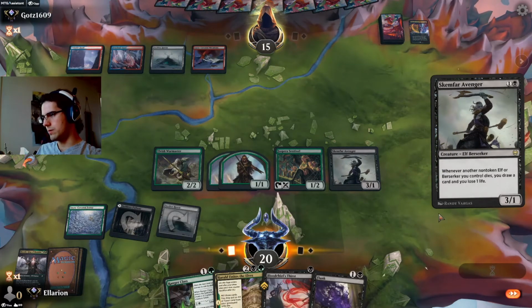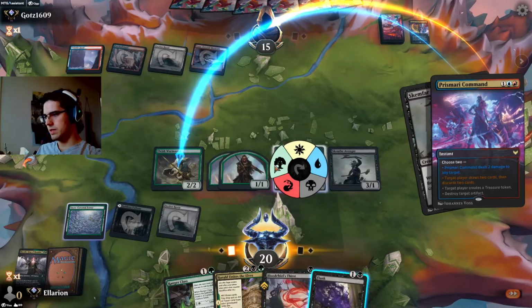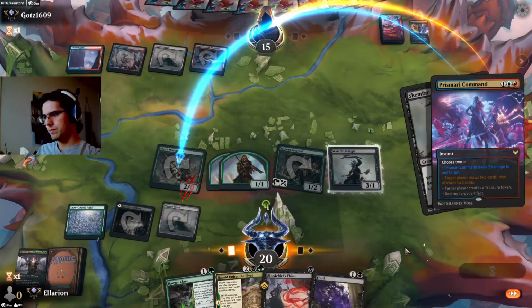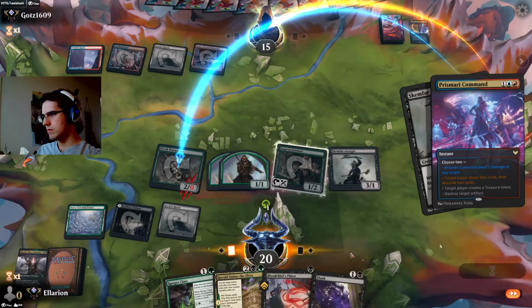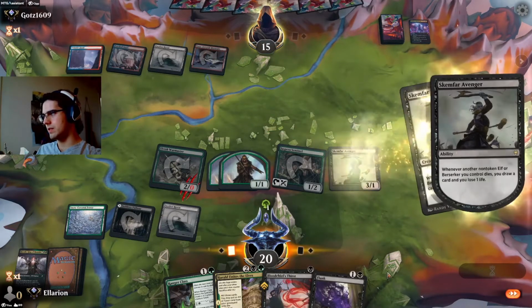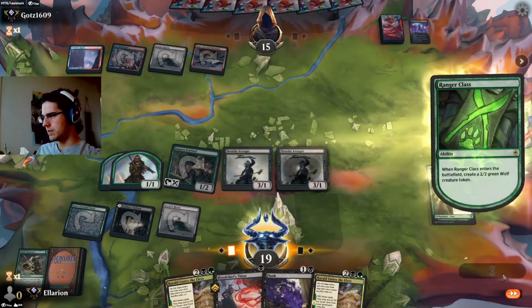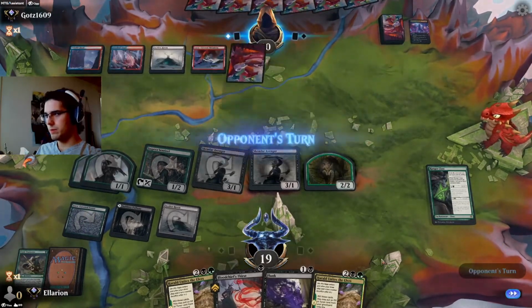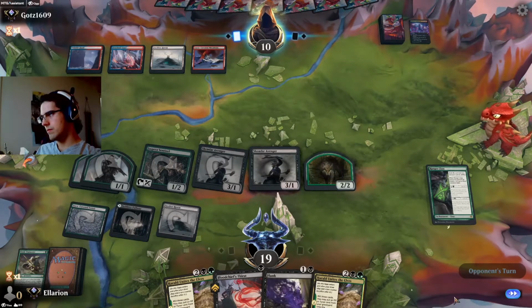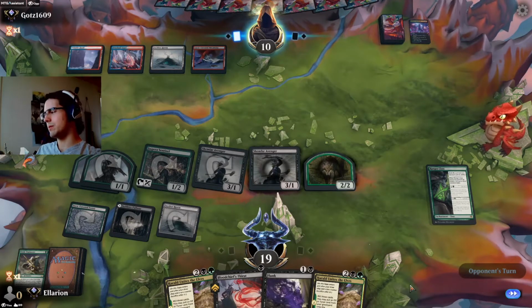We might cast Ranger class as well. Flunk probably isn't going to do much here. Alright, let's go ahead and tap that for mana. It's going to die anyway. Flunk probably not much good, since our opponent still has a pretty full grip. So now we can Ranger class. And we're still very wide. If they don't run sweepers, I think we've got a pretty good chance here. If they do run exile-based sweepers, then we were never really going to win in the first place.